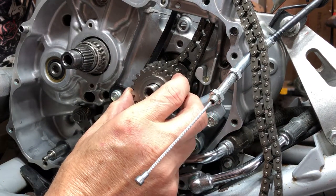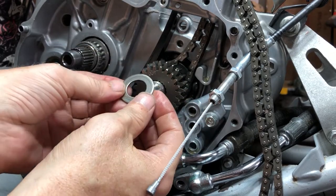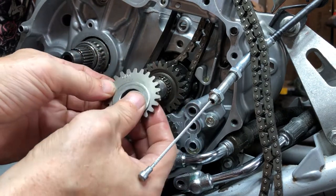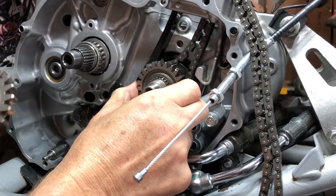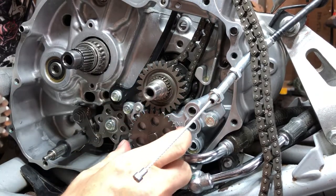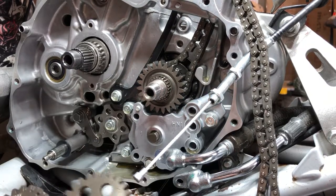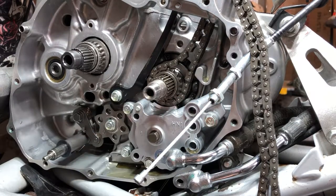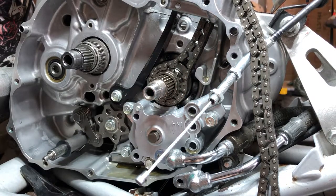All right, and then we can take this gear off, and we've got a washer on here too. Let's make sure we get the washer. This gear says out, make sure of that. And then this gear won't come off. Well, that's because we've got the oil pump gear that can come off. I forgot about that. Let's get the oil pump gear off of there. And then this gear can come off. And it looks like we don't have to take the oil pump off. Or am I crazy? We're going to find out in a second.